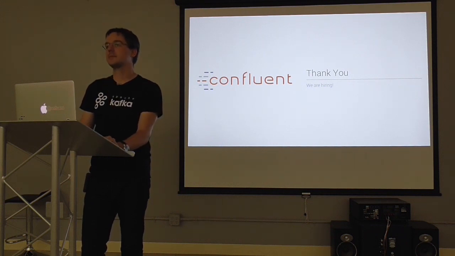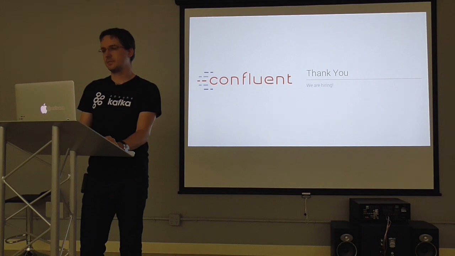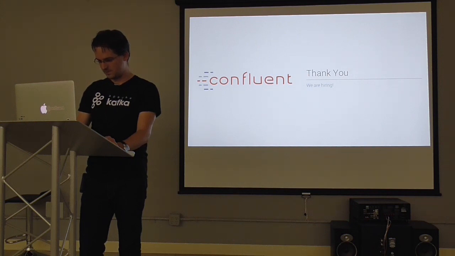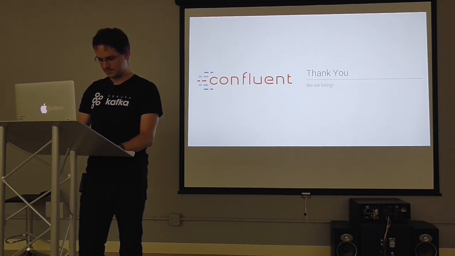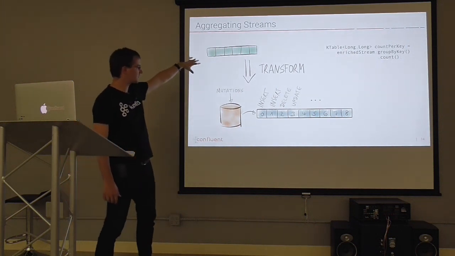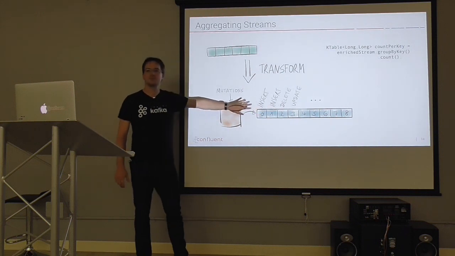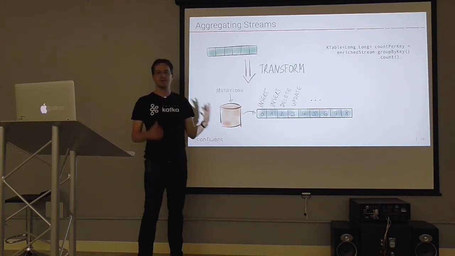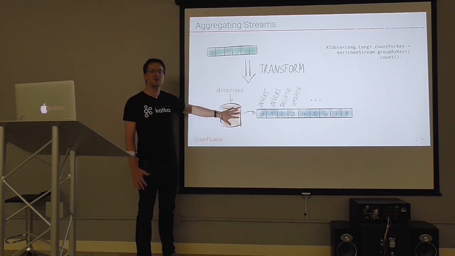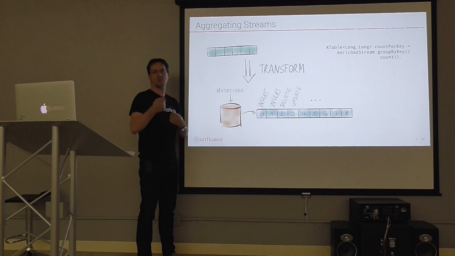I'm curious how you are fault tolerant on the aggregation tables. How do you manage that? Is it stored in a system? I have a slide for that. No, basically we are leveraging a topic. So what you have seen here, and you can go back to that slide that explains it very well, you're doing the aggregation, you're doing the mutation, and as a result you get this change upstream. And what we do is, in the background, we also write this changelog stream automatically to a topic. And then it's preserved. And that also means that the store here is really just a cache. Your data lives in Kafka. And if the cache goes away, we reread the changelog topic to recreate the state.